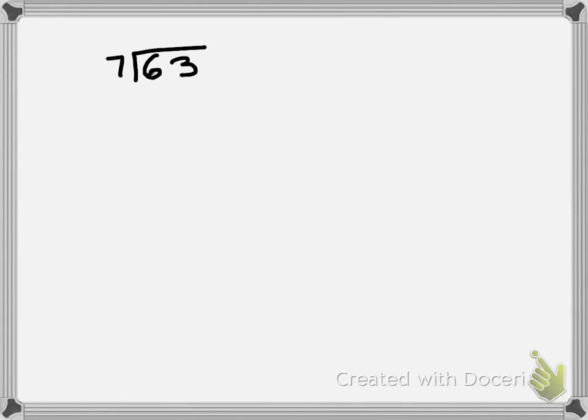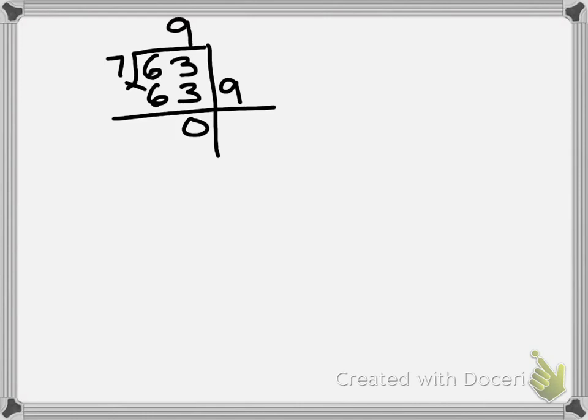So basically what we're left with is 63 divided by 7, which most of you probably know in your head, and if you don't, that's okay too. You could just make a guess. I'm going to guess 9, because I know that 7 times 9 is 63 with no remainder, so our answer is whole number 9. That's pretty close to our estimate. We estimated about 6, and 9 is pretty close. That's a reasonable answer.